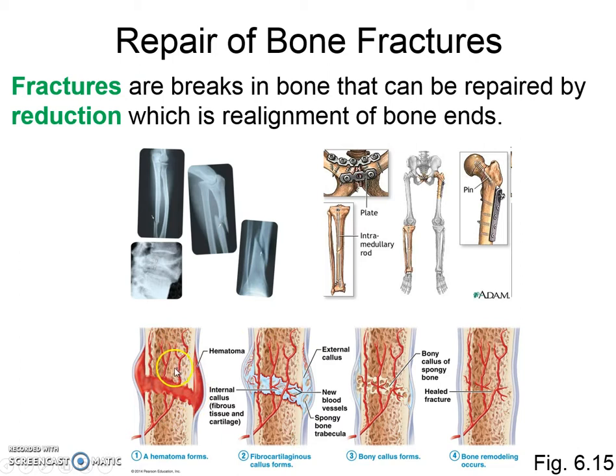Now this is the process down here of the bone naturally repairing itself. So again, bone will naturally repair itself. You don't have to do anything. The important thing is to line it up so it grows back in the right place. So you'll see here that blood vessels are coming. You'll get some cartilage, which is going to give rise to new bone. And then ultimately the bone's going to heal itself.